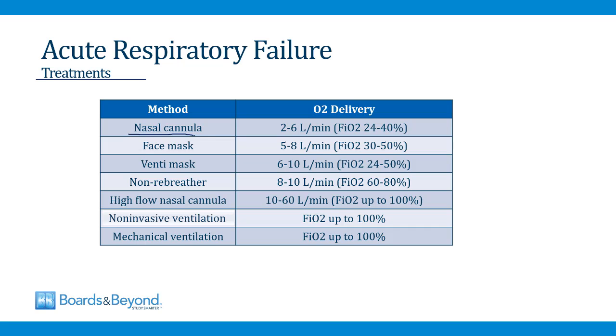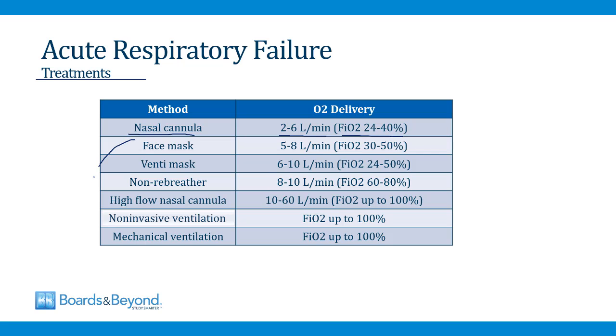As a result, the amount of oxygen delivered to their lungs is a mixture of that coming from the nasal cannula and that coming from room air. The FiO2, meaning the percentage of oxygen in room air, is about 21%. If you place a patient on nasal cannula oxygen, you can deliver 2 to 6 liters per minute of pure oxygen, and you can raise the FiO2 up to about 40%.